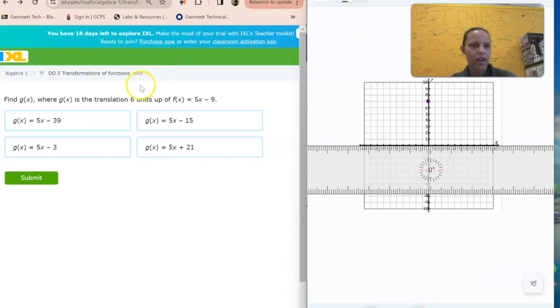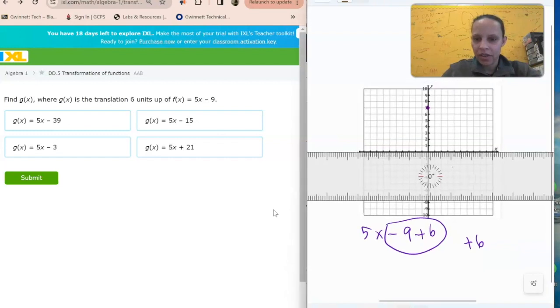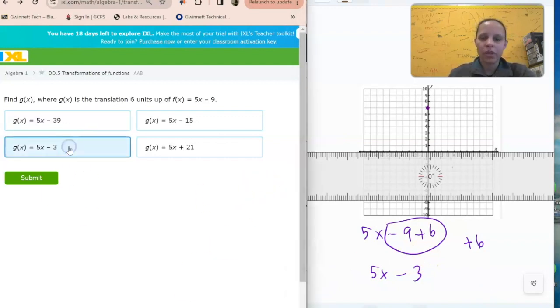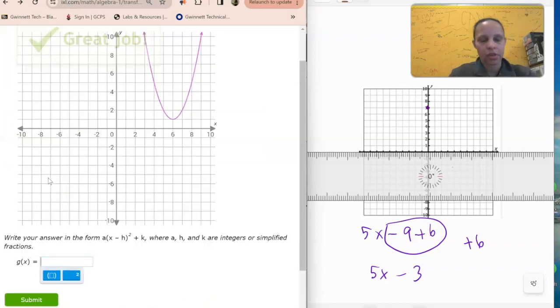All right, so I have this function here and I'm moving it 6 up. So I start off with a function 5x minus 9 and I move it 6 up. 6 up, right, is plus 6 on the y. So only on the outside I'm going to add 6. All right, so combining that, negatives are meeting positives, they're going to fight. Negatives are going to win by how many? By 3. And so this is my answer choice. So again, it just depends on what you find easier. You can definitely put it in the calculator, but I think this might be faster, but your choice.